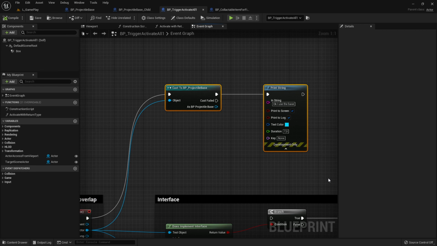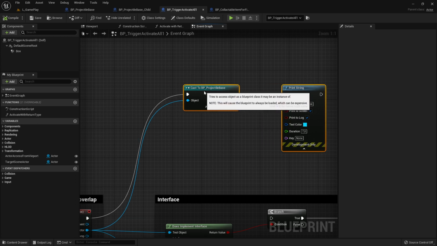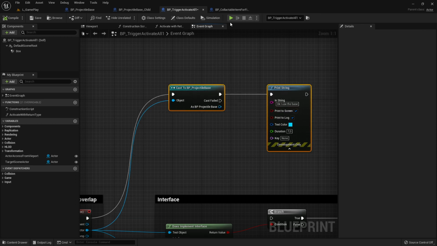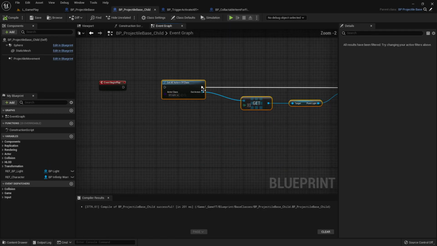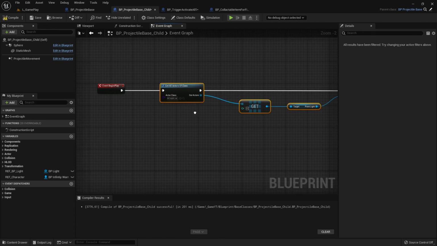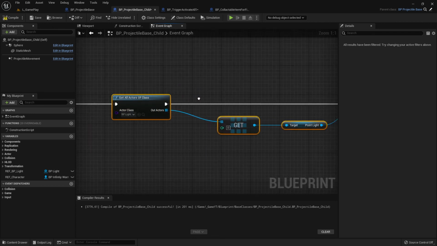There is normally much more to talk about with this cast, but I think you get the idea. When you cast to a base class, you can avoid, like I showed you here, all the child blueprint setups. In this child blueprint, for example, I could set up many more things. I can make here get all actors of class.